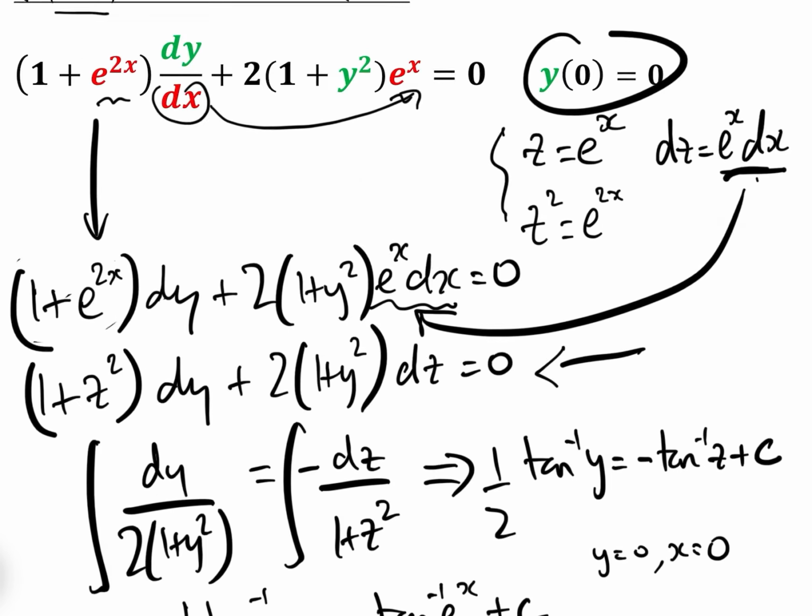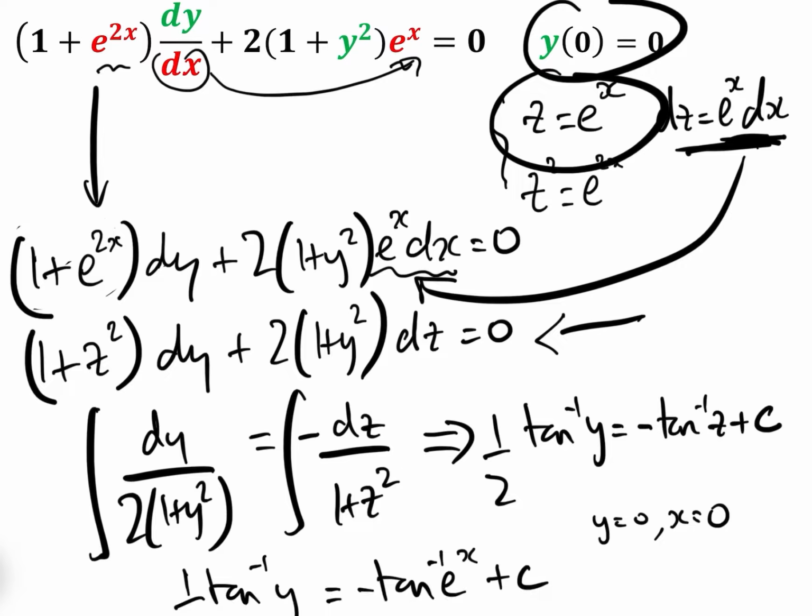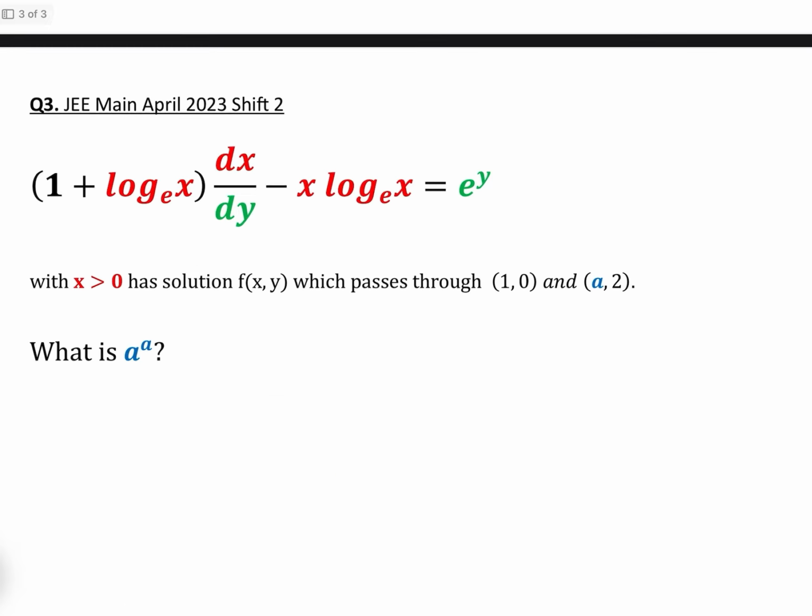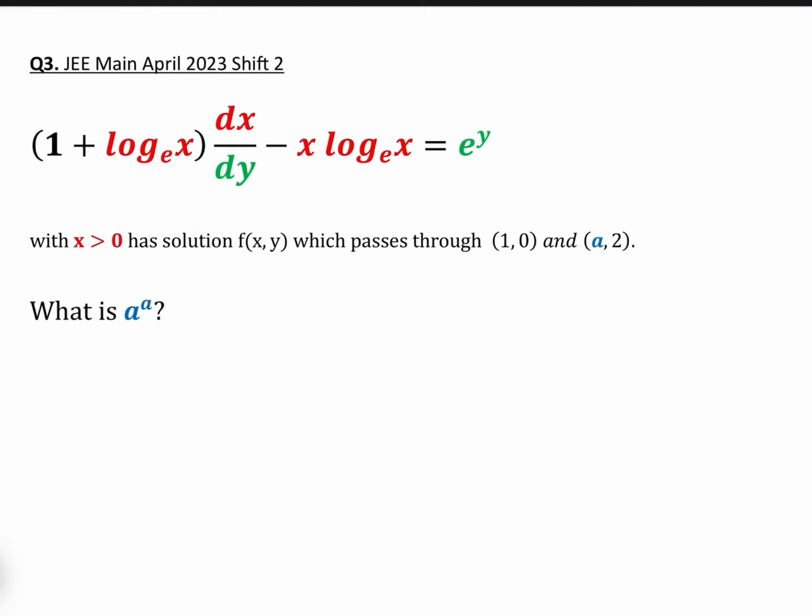But again, for this video, what we're looking at is the substitution z equals e to the x, and therefore z is e to the x, dz is e to the x dx. Finally, the third question, again from JEE Main. Now this one, the substitution doesn't work. But anyway, if you want to have a quick go, please pause the video now.